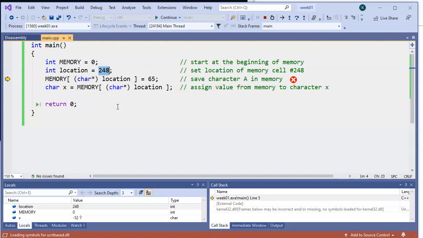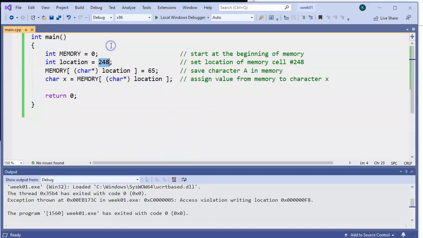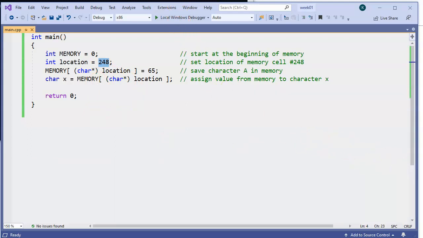But anyway, this code runs, and it's pretty close to the way it was originally written in 1970s when the first Unix system was put together on PDP-7. At the end of debugging session, I typically just go to debug menu and say stop debugging, because I have seen exactly what has been happening in this code, so now I know what it does.